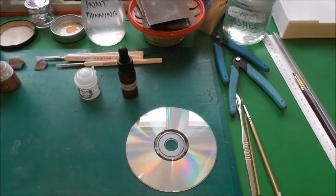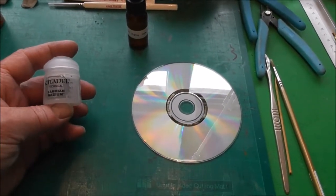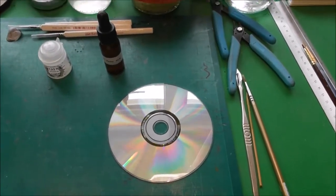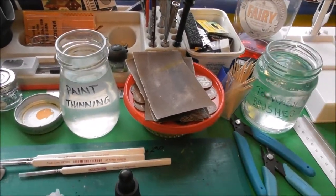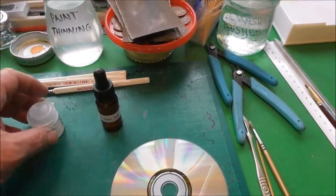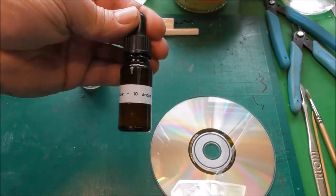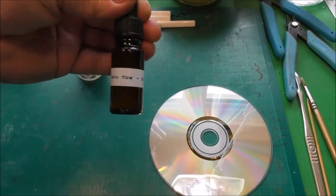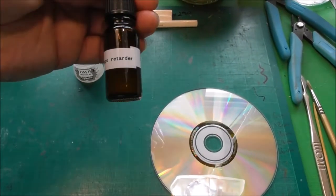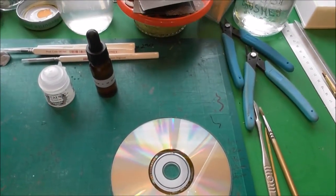What this little clip's going to be about is, today I went and bought some of this Lahmian medium. I've always made my own paint thinning from plain water, with about a dozen drops of flow improver. This one here is my own make of 12:1 ratio of flow improver to water, and 10 drops of retarder, so as to slow down the drying rate of acrylic.